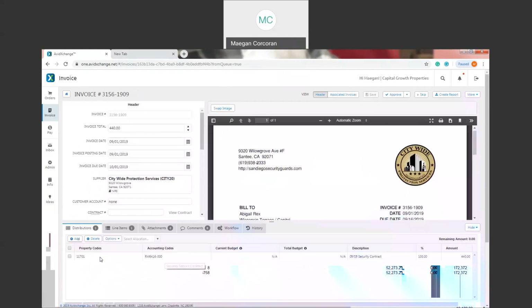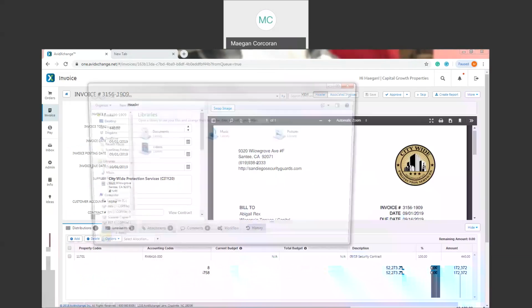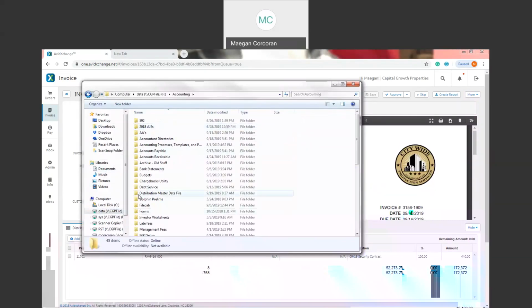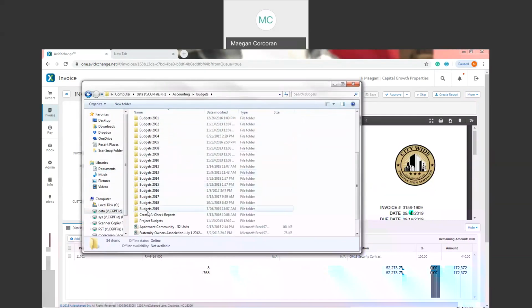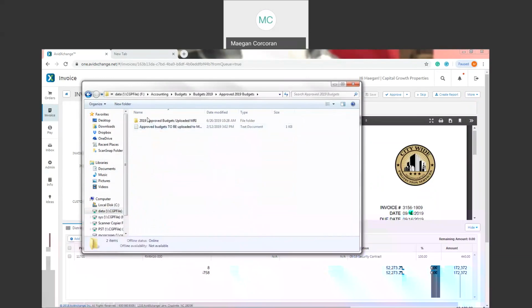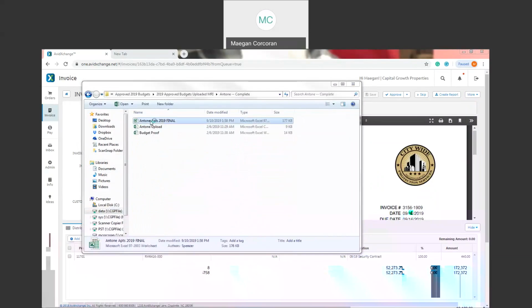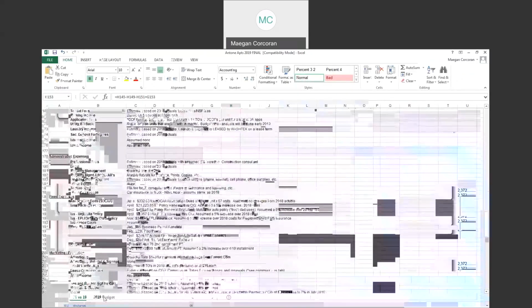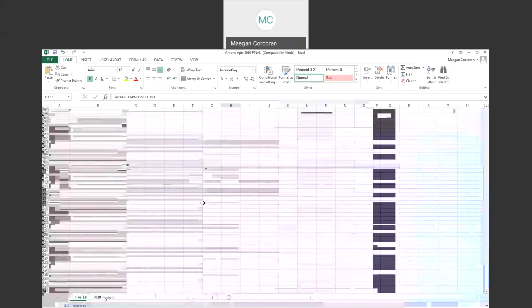Again, make sure it's coded. This line won't be here. When you get them, you just hit add. Your property number should show up. You code it based on your budgets and your budget notes, and let me show you guys that as well. I think there was some question on budget notes and where to find them. So let's go here really quickly, and I will show you budget notes. Since I was just in Antone's financials, I will show you Antone's budget notes. So you're going to go all the way to the bottom, okay?